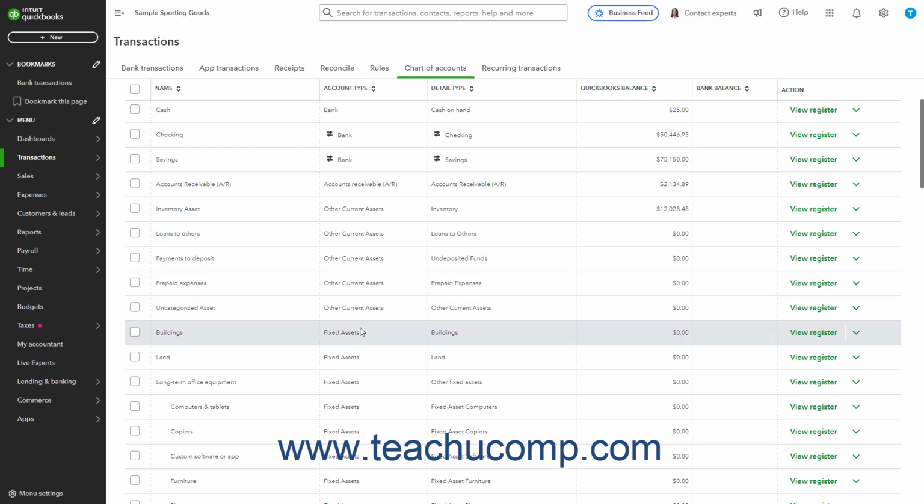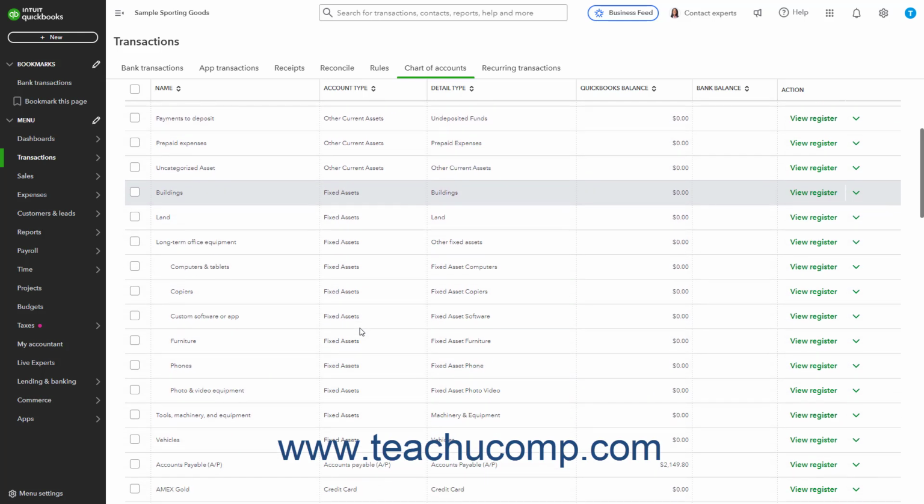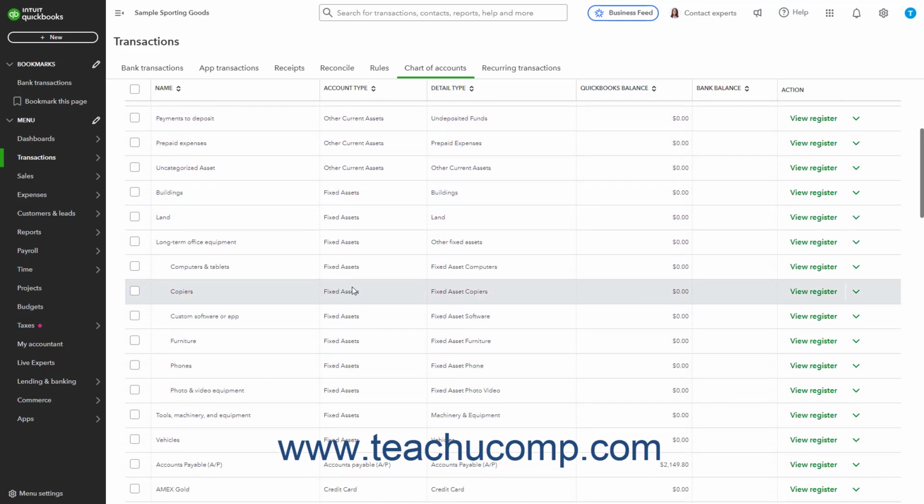A Fixed Assets account tracks assets your business owns that are not likely to be converted into cash or used up within a year. Fixed assets accounts track the value of long lived assets with a larger value that assist you in performing your business. The value of these items are expensed over the useful life of the asset, which varies. Examples include furniture, some office equipment, computers, and vehicles.